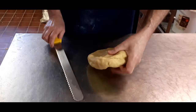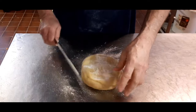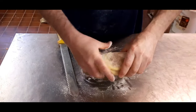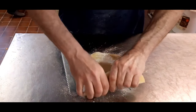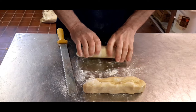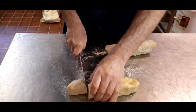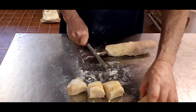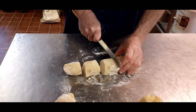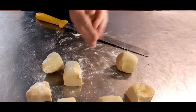Right, the next stage: we're going to cut your pastry in half, then cut it into eight little pieces. Roll them out a bit, and cut each of these into four. Now what you want to be doing is rolling them out as round as possible — you don't have to be too fussy, but it does help if they are round.